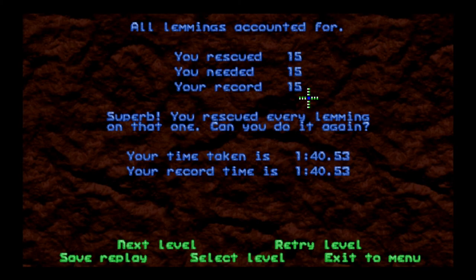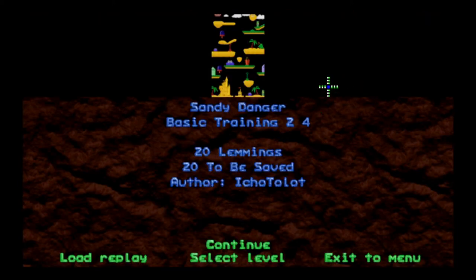What was I talking about earlier? Oh my gosh. Okay, let's cram in one more bit of training here. I think that's probably the way. How did they go without knowing the way? Sandy Danger. All right.